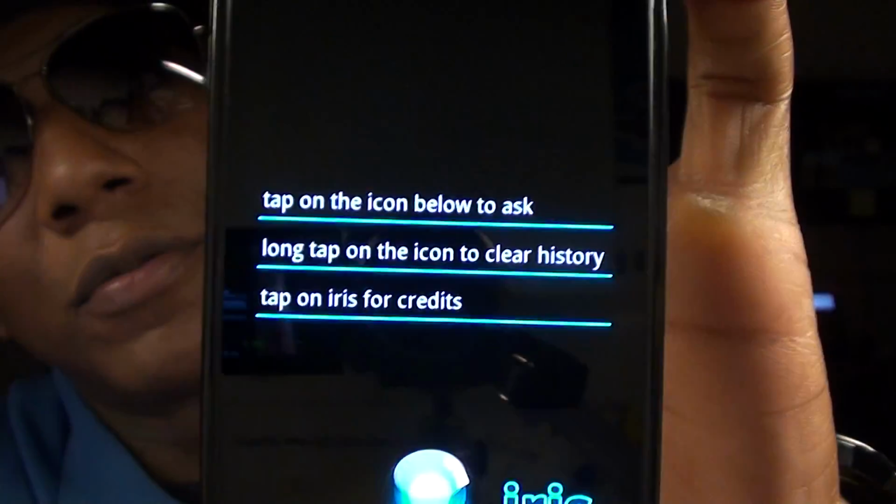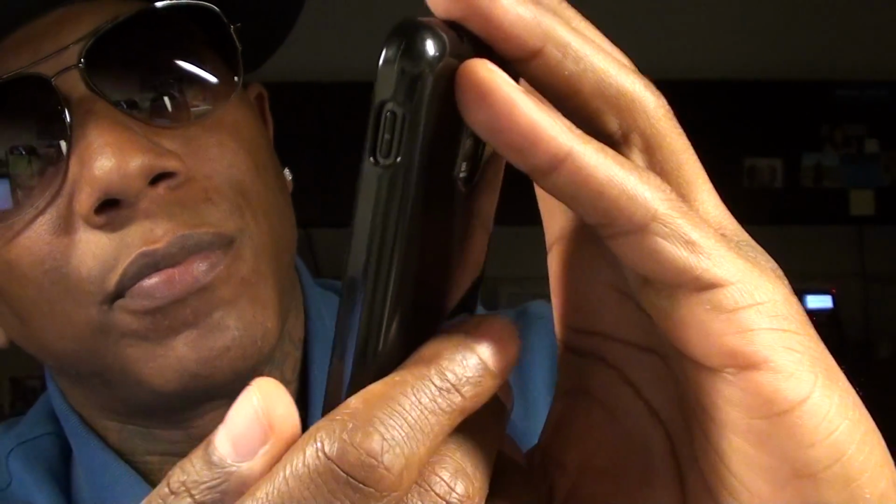All right. Next, we've got Iris. Now, a lot of people want to know about Iris. Iris is Siri spelled backwards. It's supposed to be just like Siri. This is what it looks like. Iris is cool, it's fun and all that, but it's definitely not touching Siri. But it's fun. Let's take a look at it. All right, so you ask it a question. What time is it?